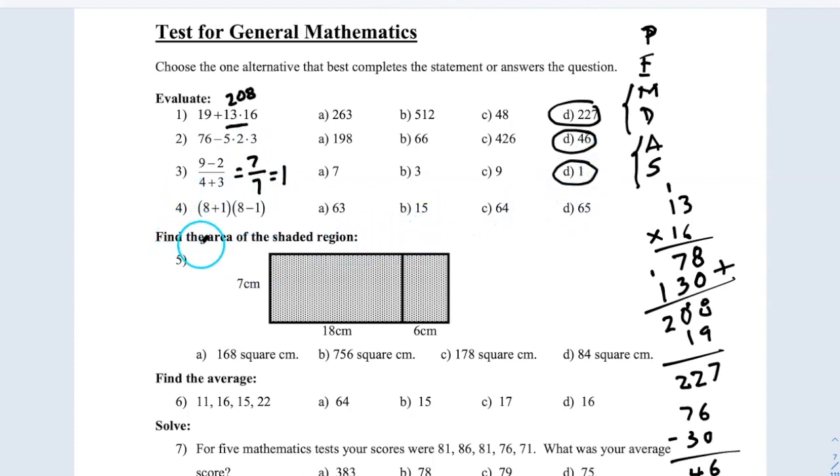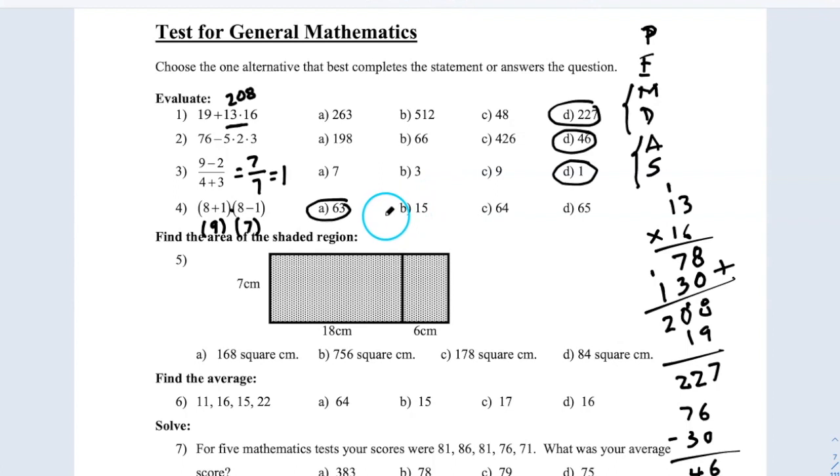Here, number 4, you have parentheses. I have to go inside the parentheses and do everything in PEMDAS order. So I go inside the parentheses until I finish. Right now there's only one operation. 8 plus 1 is 9, and I keep it within parentheses. And here is only one operation. 8 minus 1 is 7. Once you do each parenthesis by itself, then you multiply the 2 parentheses. Because there's nothing between the 2 parentheses, that means you're multiplying. 9 times 7 is 63.